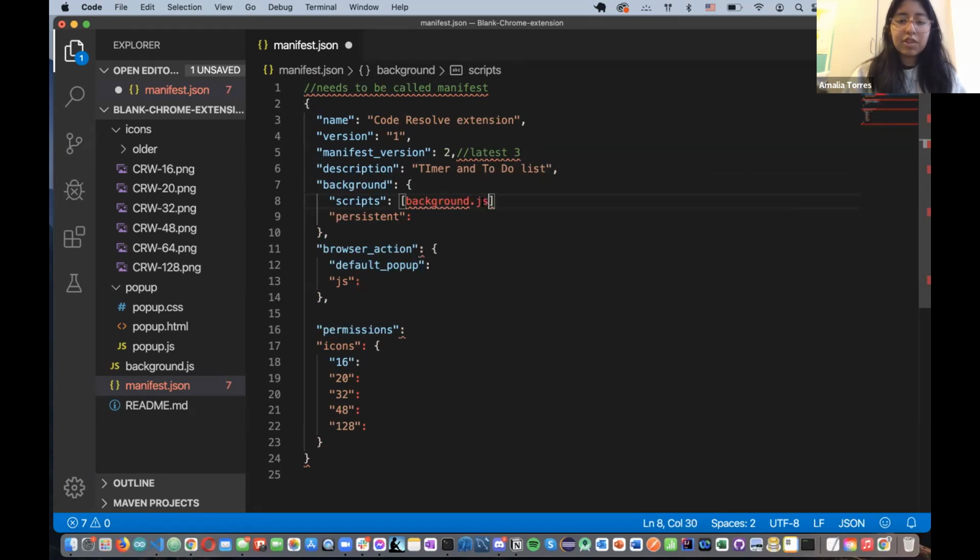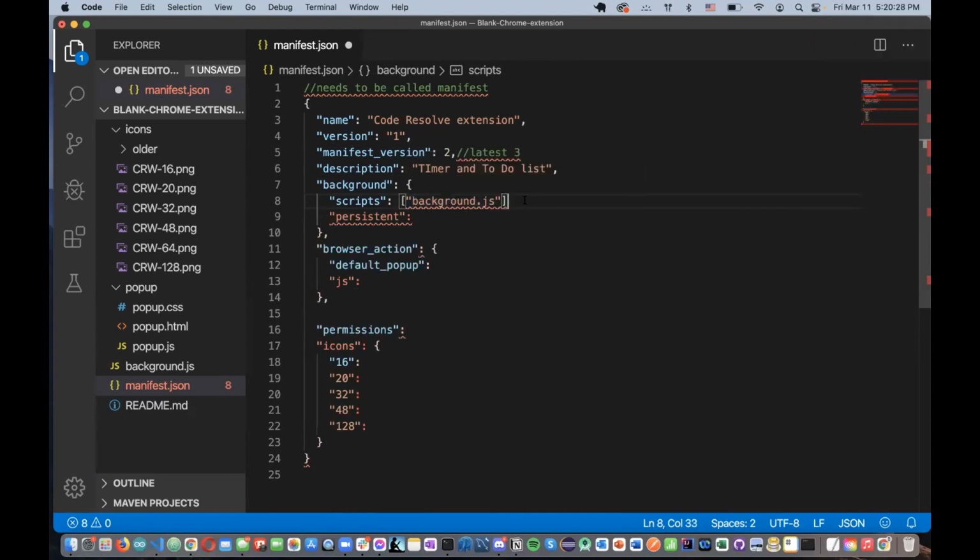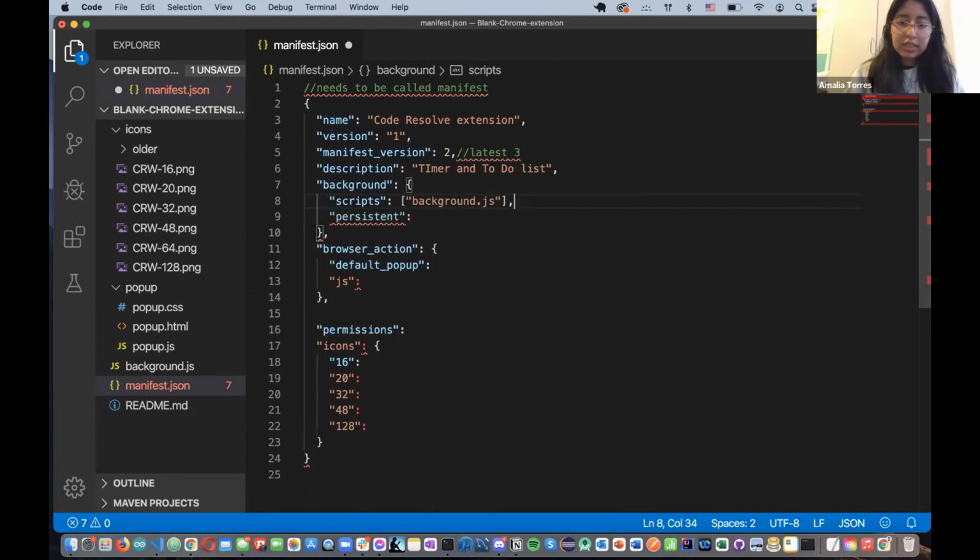This is different from version 3. Oh, I forgot it was like this. Okay. Then persistent is false.